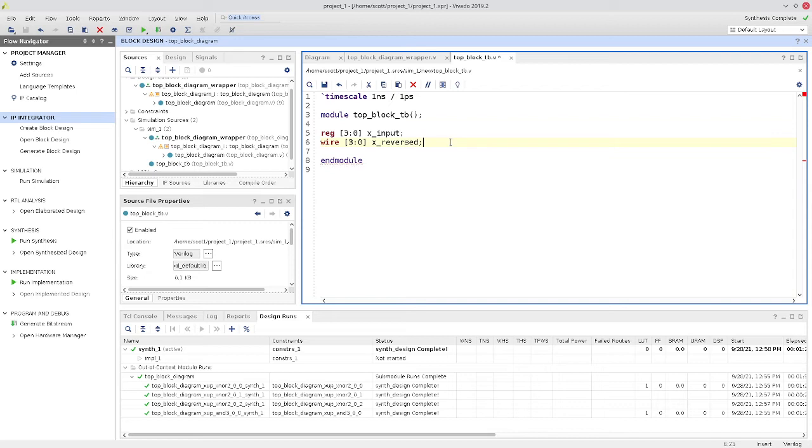Our reversed bits, and since we're not going to change that inside the simulation, we're going to have the schematic change that and give us that data. That's a wire. Anything that isn't holding data inside this container is a wire. It usually means we're just transporting between two spots, or we're just taking it in and viewing it internally. And then we also have a wire called like matching or something like that, and that's just a single bit from our schematic. Okay, so we made our three things, and now we need to link those up to the schematic.